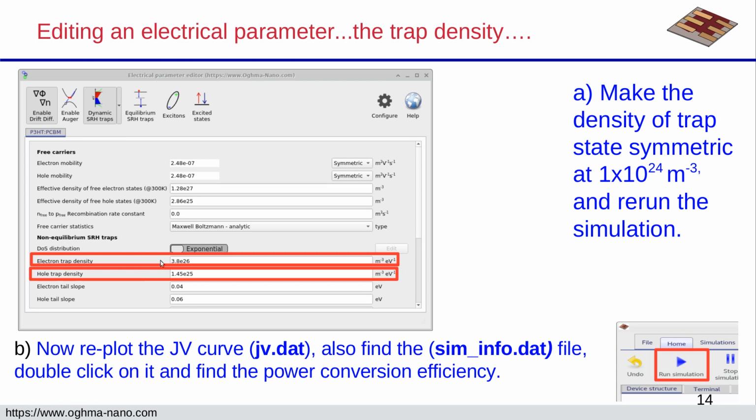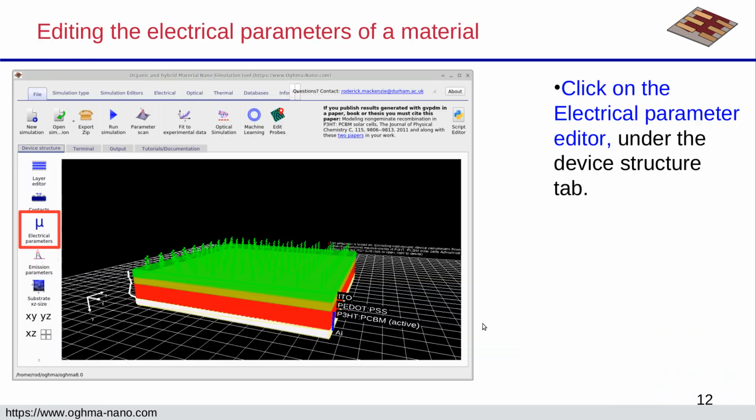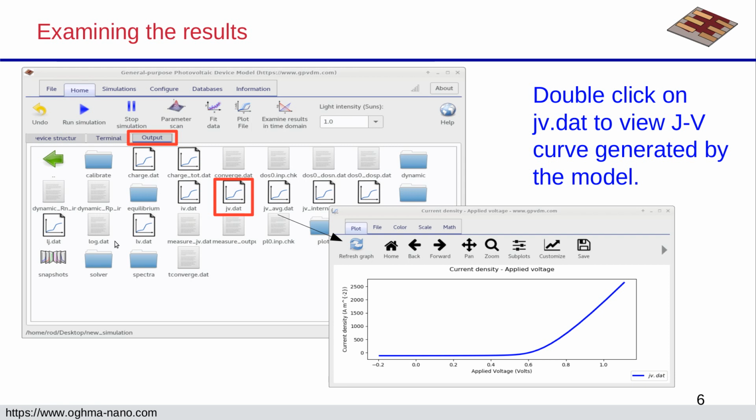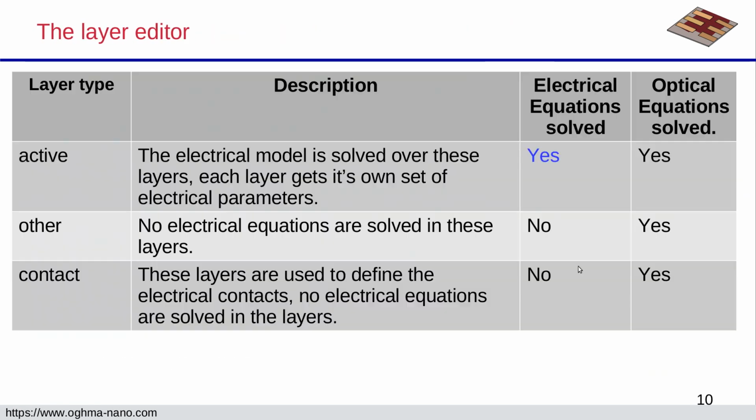Play around with these values, try setting them to, I don't know, 10 to 20, 20 to 24, 20 to 22, and rerun the simulation a few times, so you get a feel for how that changes the current voltage curve, how it changes this curve here. And where's the siminfo.dat? I think it's hiding. I think it's under here, or is it? No. So you'll see in there it's also spitting out a siminfo.dat.